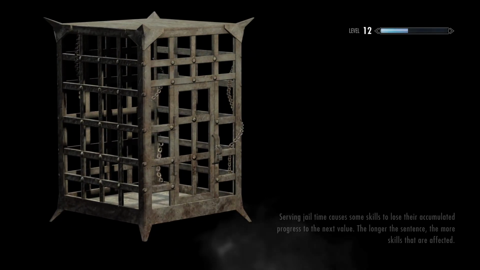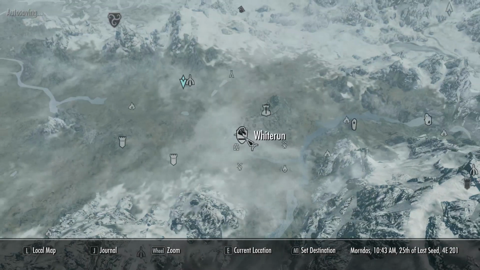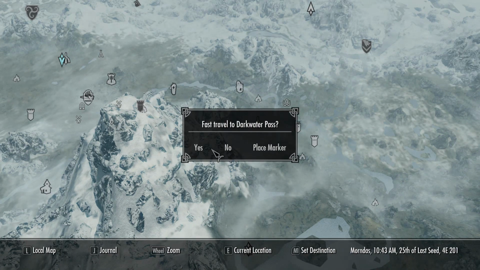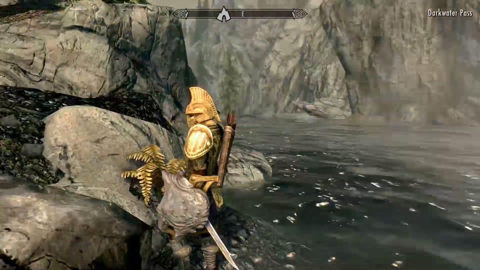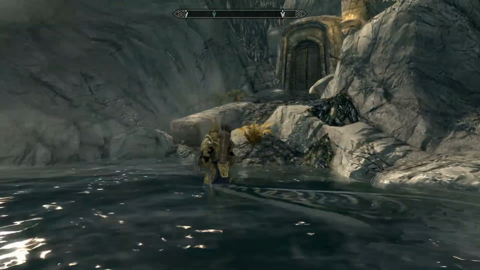Actually, where are we going? In the last episode, we just did some work on the eastern side over here. We traveled all the way to Darkwater Pass. Let's travel out to there. Let's make our way to the village from here. So as you can see, I got out of the pass. Now where is the other side?